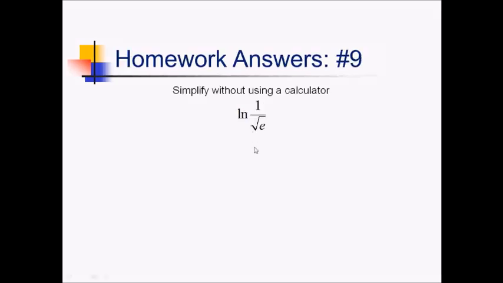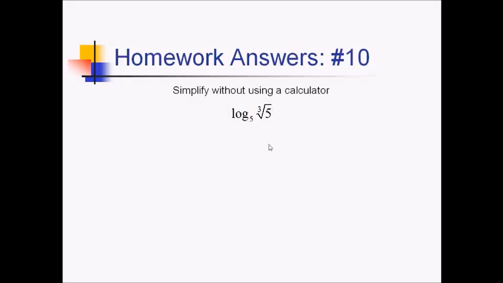For 21, I'm taking the ln of 1 over the square root of e. To make my life a little bit easier, I'm going to rewrite this as e to the negative 1/2 power. And then when you ln e, you're basically just getting rid of the e and getting the exponent, because here I'm asking e to the what power is e to the negative 1/2. Well, that's just going to be the exponent, negative 1/2.